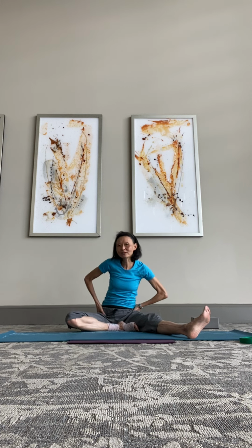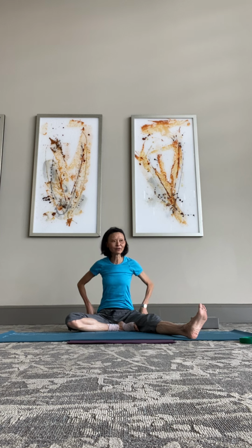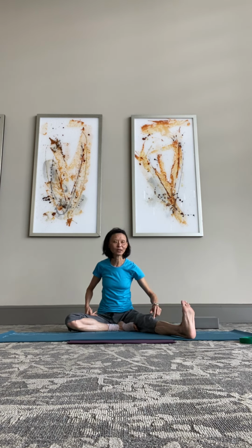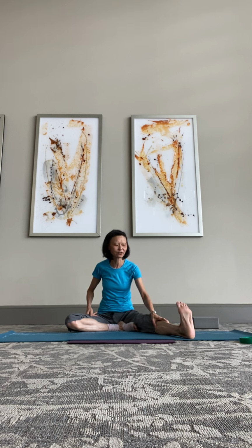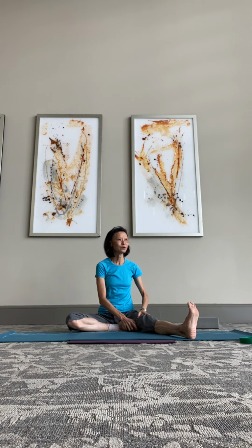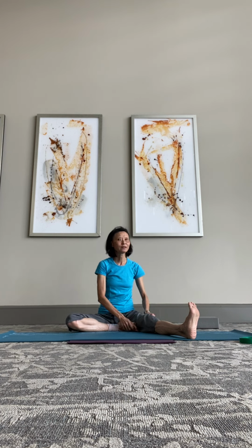Rock your sitting bones side to side so that you feel the grounding on both sitting bones evenly. Then begin flexing the right toe toward your knee. Point and flex a couple of times, releasing the tension right behind your Achilles. Then begin to turn your chest over to your right toe. Option to grab the belt, wrapping around the ball of the foot.